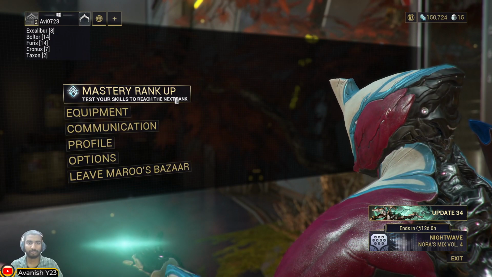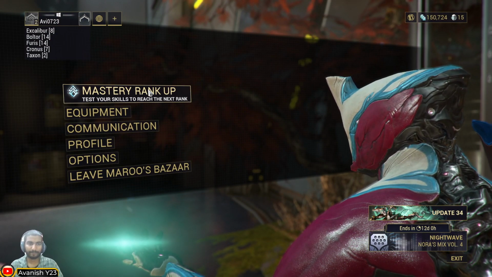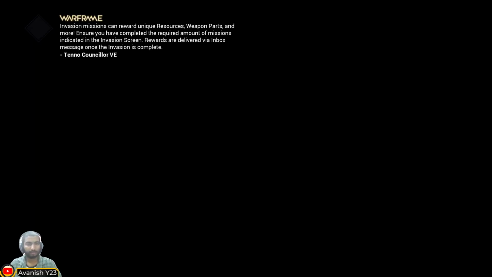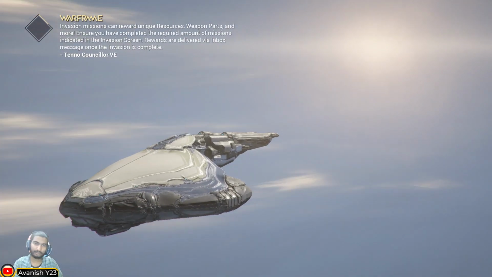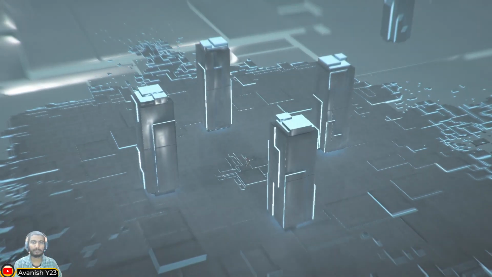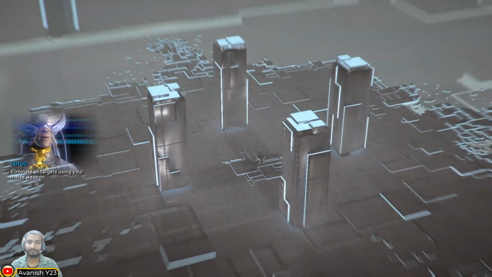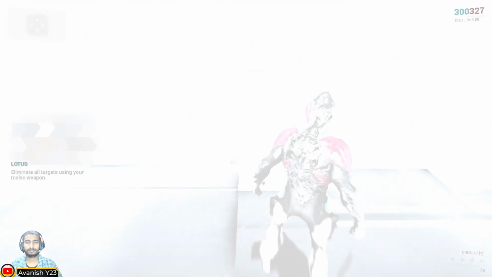Mastery rank, test your skill to reach next rank. Okay, let's do it. Well, I need to find the Aya. Maybe she's on Earth or maybe on Mars. I don't know. Show me that you know of the old ways. Eliminate all targets using your melee weapon.